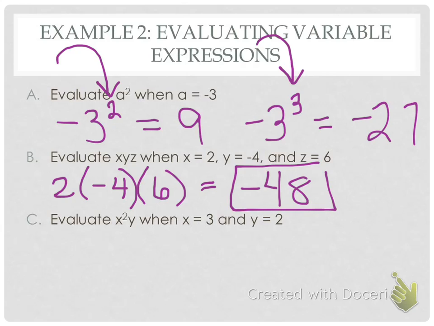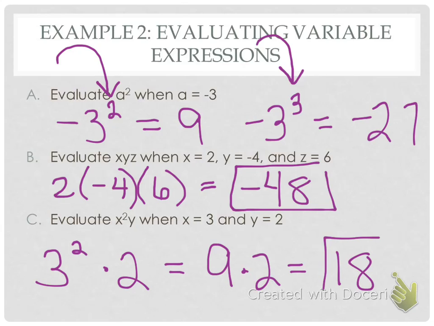Okay? Now, if you're multiplying like 5 or 6 numbers together, it can get confusing when you're multiplying a positive times a negative. So the easiest way to solve it, and you never get the sign wrong, is to count how many negatives and put that in your answer before you multiply. All right, so in example C, we're just substituting the value for the variable, and we're solving. So go ahead and do that one on your paper real quick. All right, Haley, what's the answer? Very good, because 9 times 2 equals 18. Just a little bit of order of operations there. Okay? Any questions on example 2?